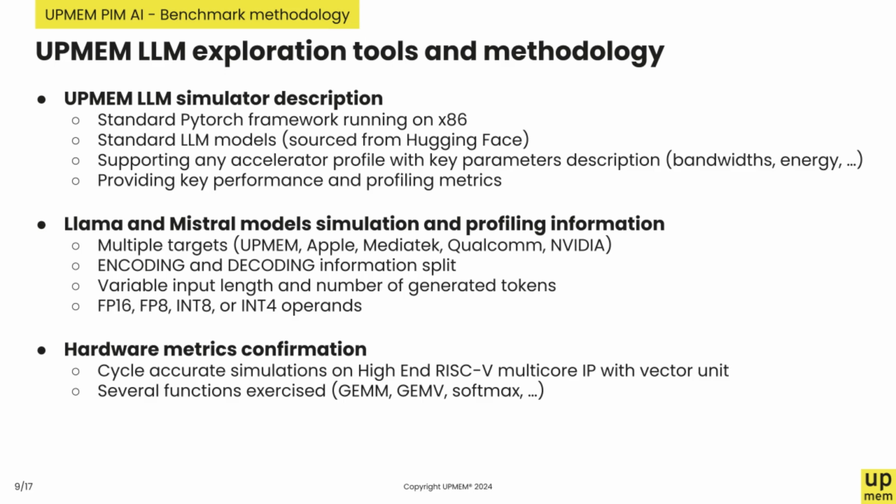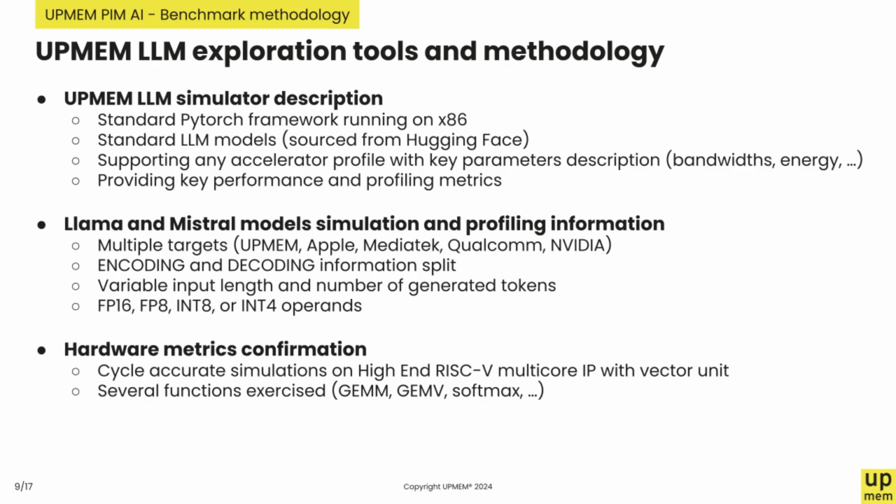I will be showing you mostly Llama and Mistral models running on multiple targets. We have the UPMEM PIM chips, and different SoCs from Apple, MediaTek, and Qualcomm. I will also show you a use case for cloud, comparing against an NVIDIA server. I will show encoding and decoding information and the overall performance as well. Keep in mind that we can set the length of the inference, the number of generated tokens, and the quantization that we want, but I will show you sub-cases of all the benchmarks that we have done because of time constraints.